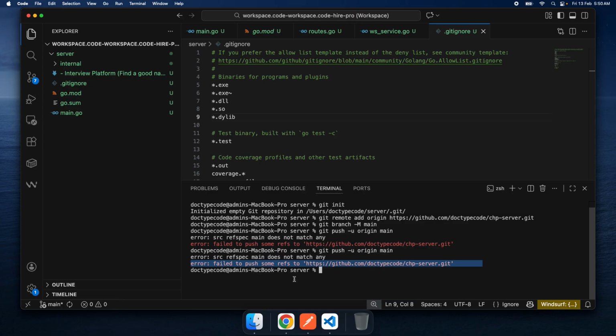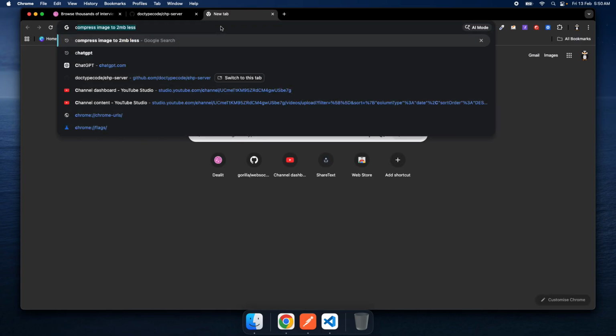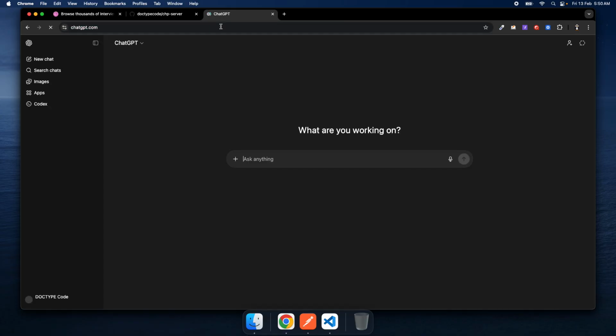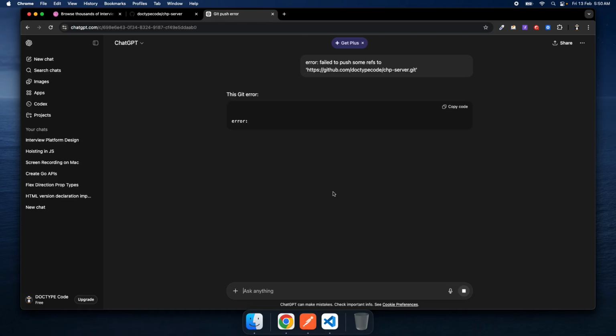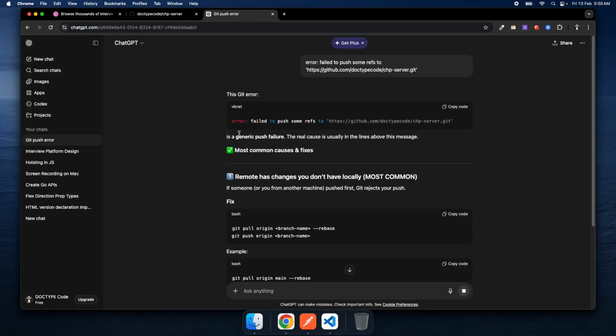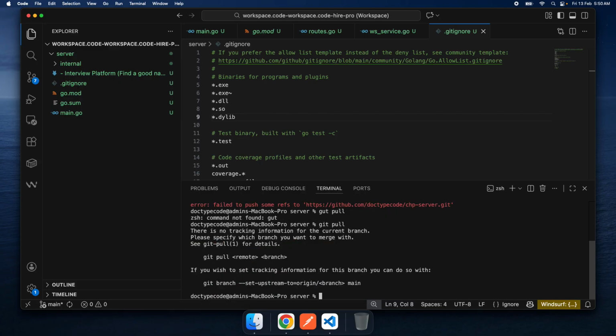Okay, now it's again time to see what is happening. It's a generic push failure. The real cause is usually in the lines above this message. Remote has changed, you don't have locally, most common. So we pull the remote, but we don't have anything on the remote. Okay.